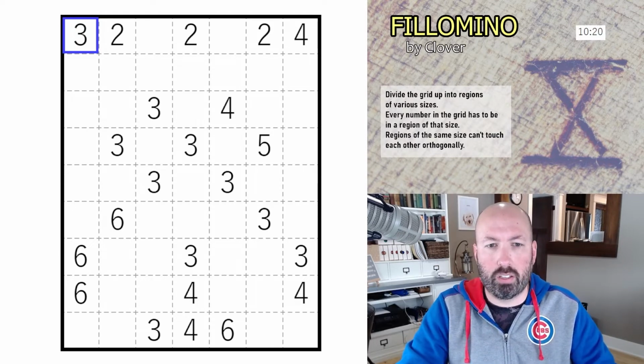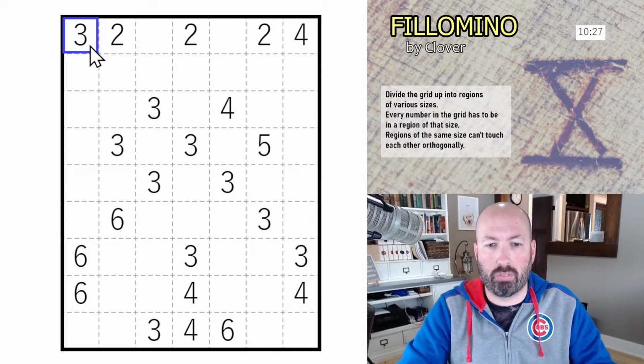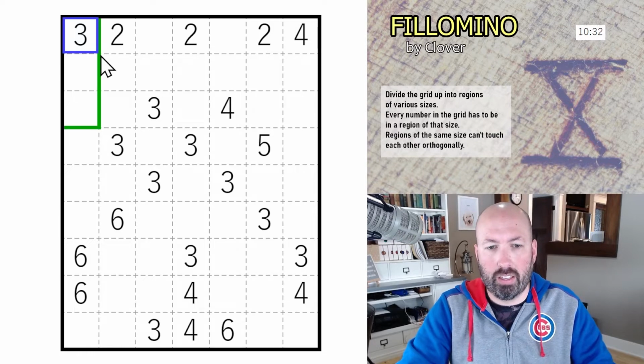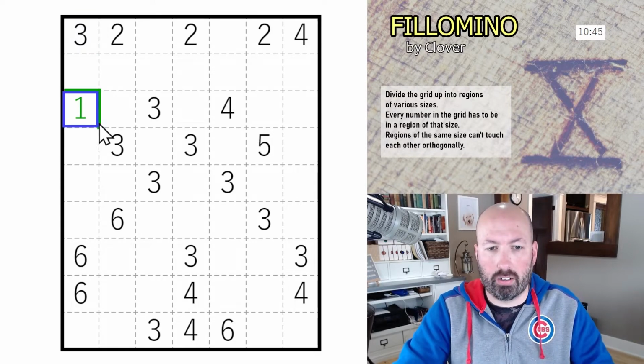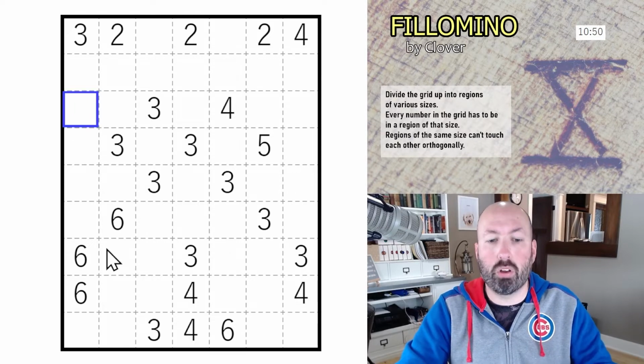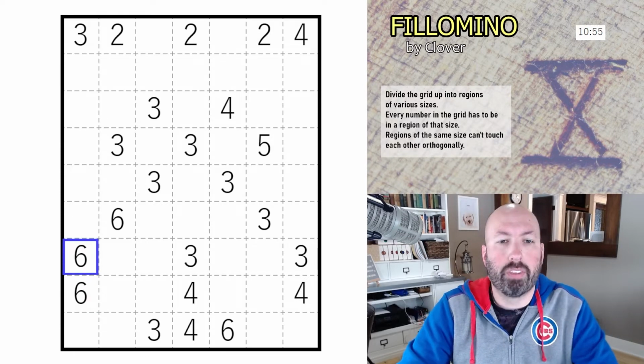So real quickly, the rules: we're dividing the grid into regions. Every number in the grid has to be in a region of that size. So, for example, this 3 will have to be part of a region that's size 3. It could be something like that or something like that, maybe. And there can be regions that don't have numbers given. So you could have, for example, a 1 right there, and that would be okay. And more than one, like these 6s are obviously going to be in the same region of size 6.